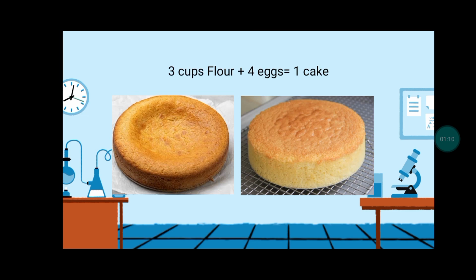So we see, if we want to have a desirable outcome, if we want to have a successful outcome, or if we want to be successful in whatever we do, we should remember 2 things. First, we need to know the right ingredients. And second, we should follow the right proportion or the right amount of those ingredients.